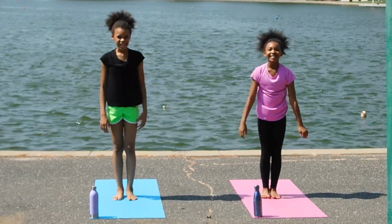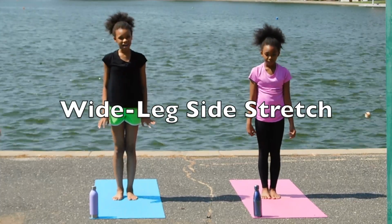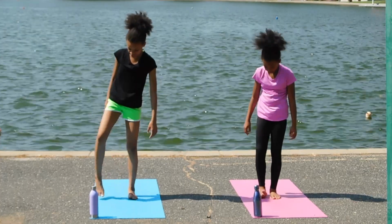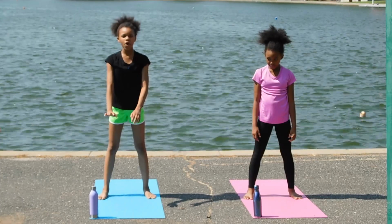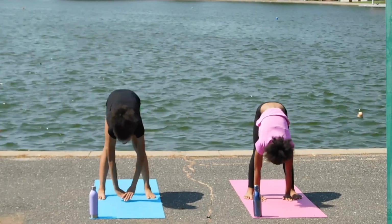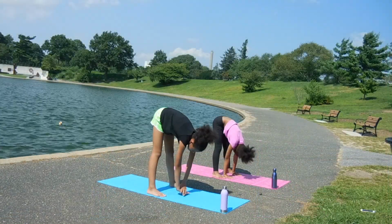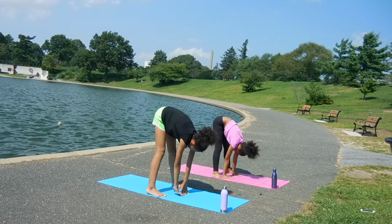Great job! Now, our next pose is called wide leg side stretch. So our feet are together right now, but we are going to separate our feet like this. And you're just going to fold yourself down to the ground and try to touch your mat. It's totally okay if you can't touch your mat, because the more you practice this pose, the closer you'll get to touching your mat. Take 5 breaths.